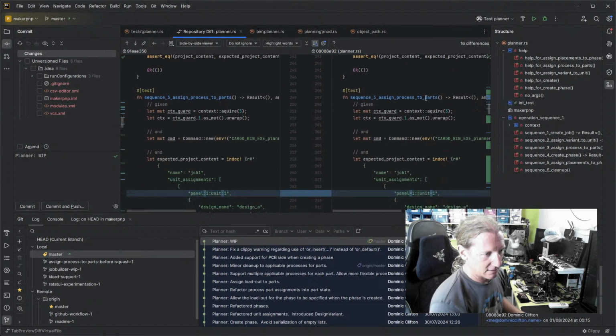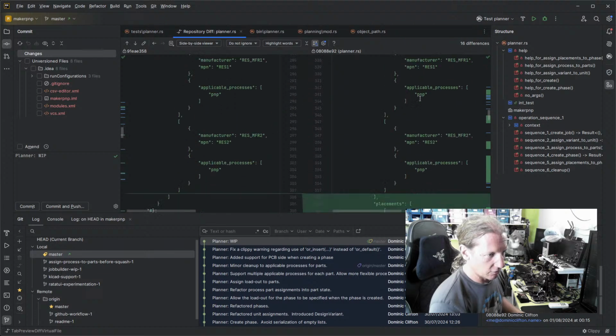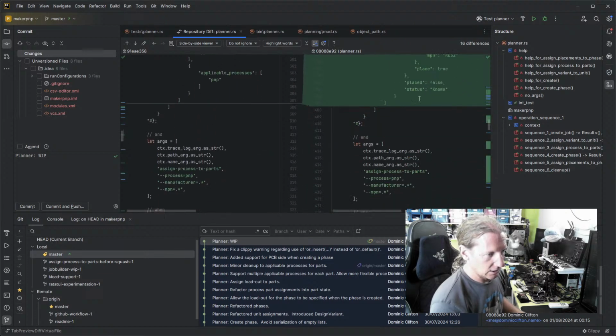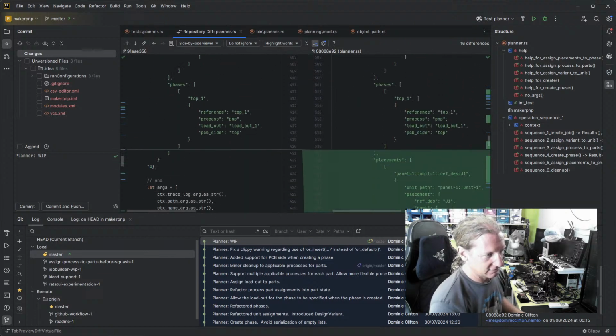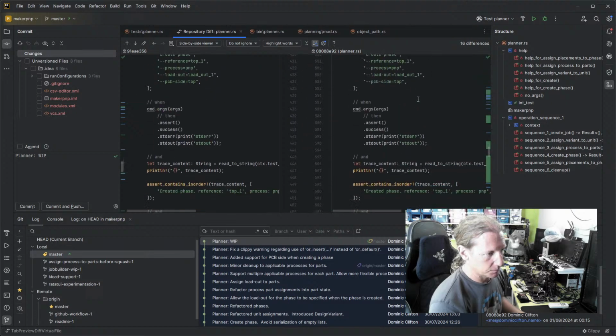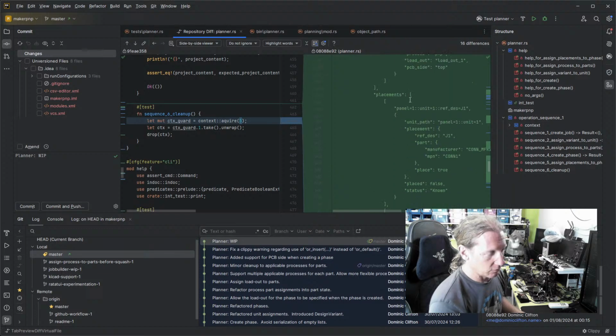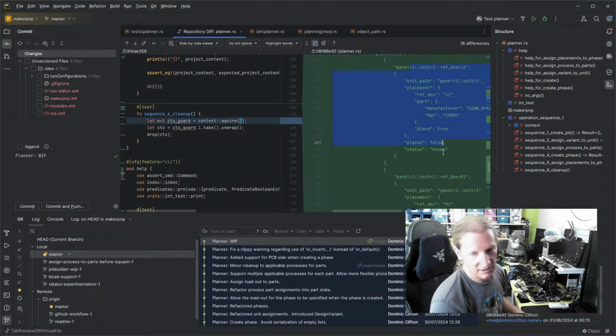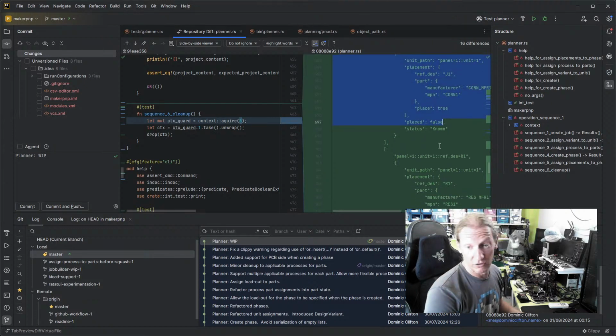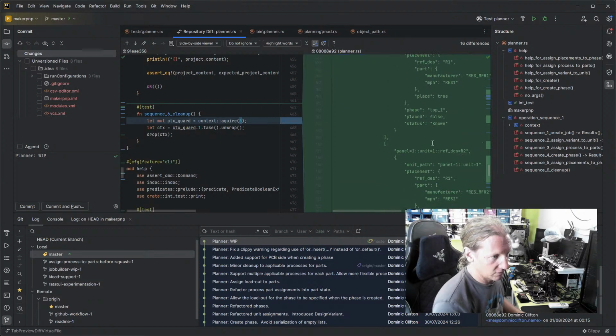We changed the path for these unit paths to use colons, and all of the tests have basically got the list of placements in it. And the new test that we've got, when we want to assign something to it, it's supposed to have a phase there now. See, phase, and this one doesn't have a phase. So that's what we've got to do in a bit.